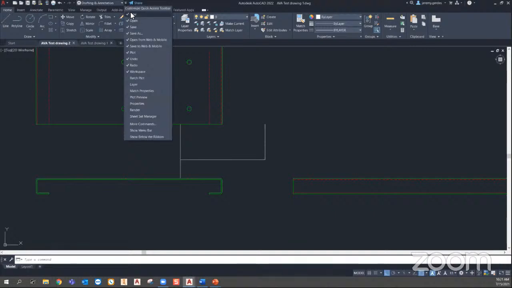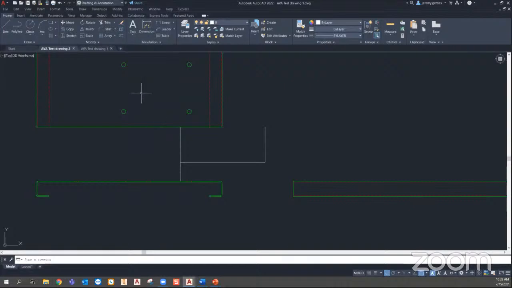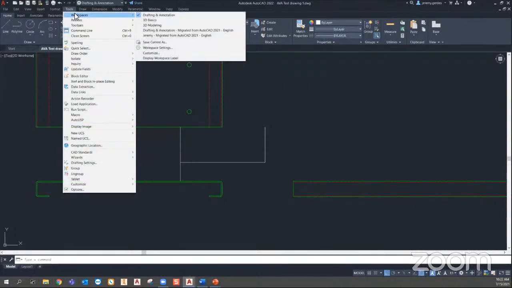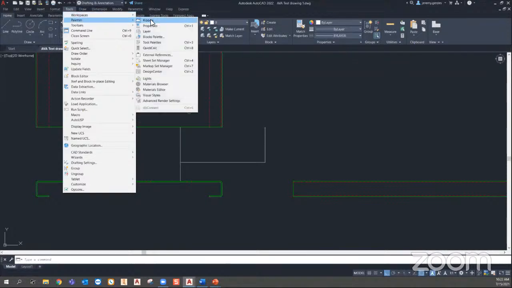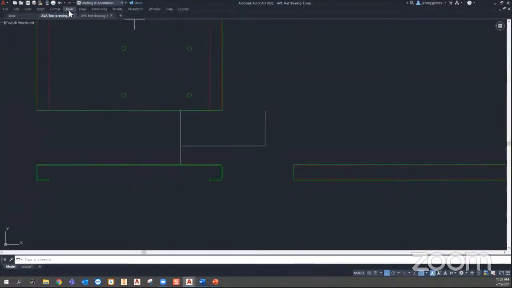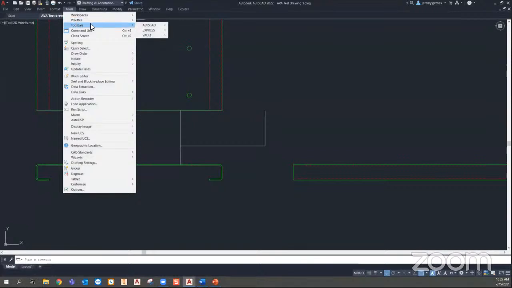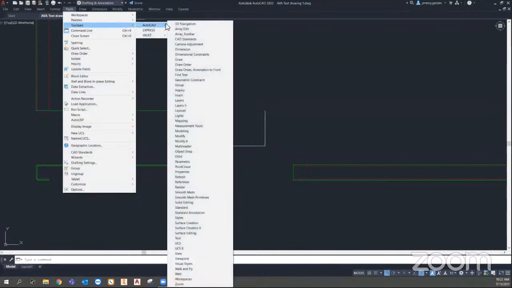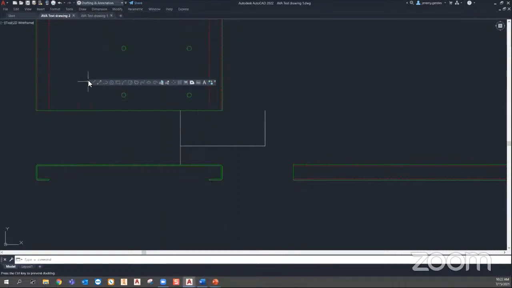You come up here to your quick access toolbar and click show menu bar. Go to tools, go to palettes. You can turn off the ribbon, back to tools, toolbars, AutoCAD. You can start putting the toolbars and stuff back in.